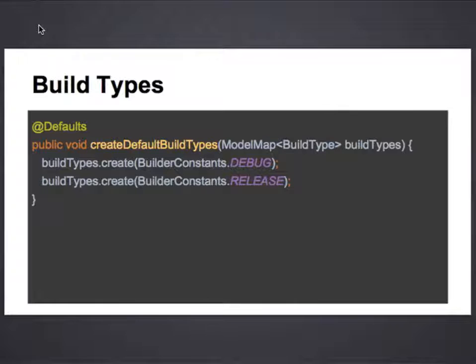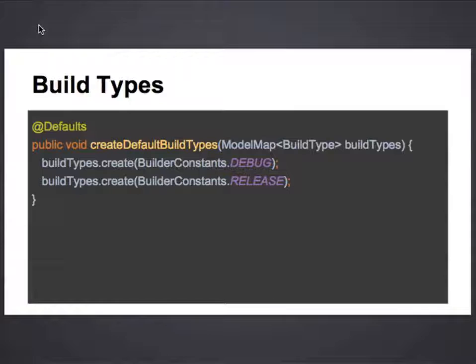We do additional stuff like setting properties. One of the differences between those two is one is debuggable, the other one isn't, so we also set those booleans. I removed it for clarity here. And it finds the model map build type here because we have only one item in our model that actually is a model map of build type, so we don't have to do the add path thing. We used to do it. I think technically we still do it, but normally we don't need it because we have a single collection of build type. Same thing for product flavor.